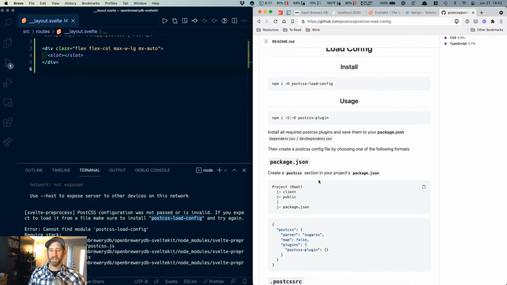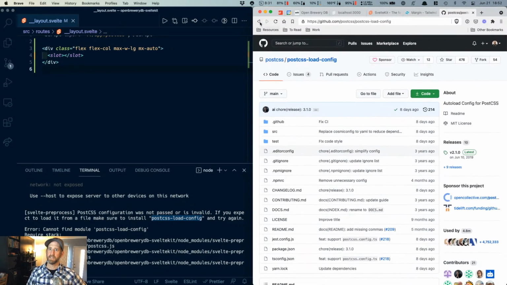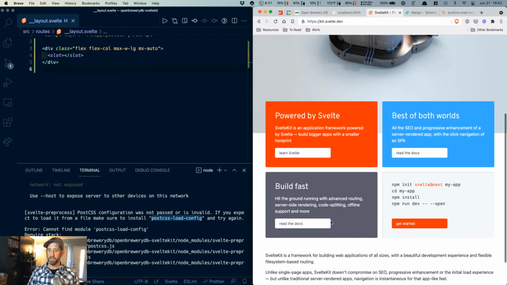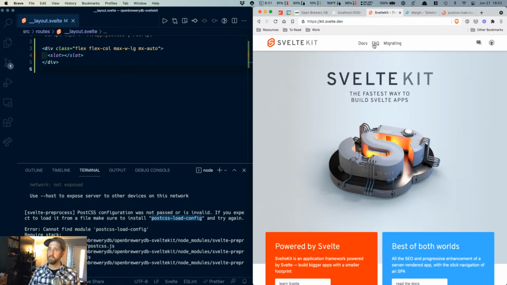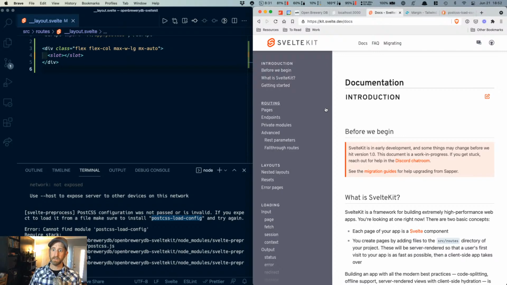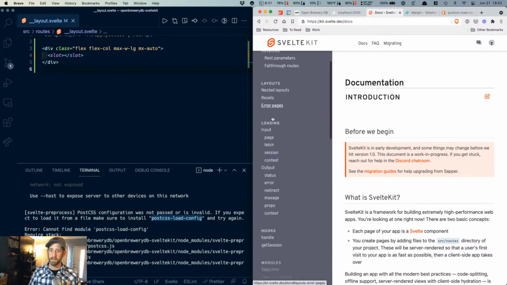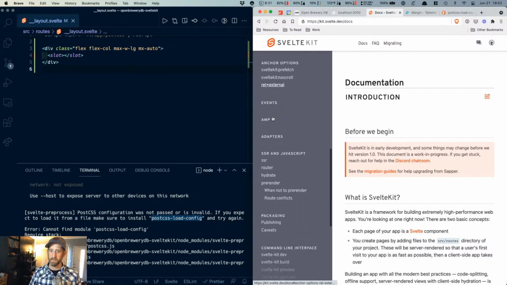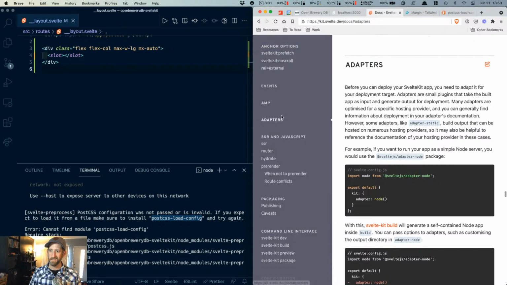I mean, something to probably try is to actually do the SvelteKit add. Let's see if we can find that again. The add files. Let's see. It's under adapters.